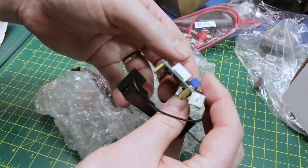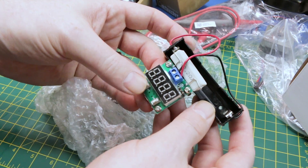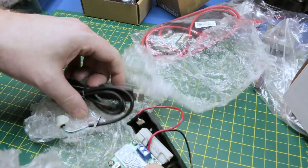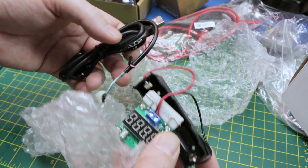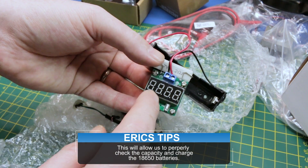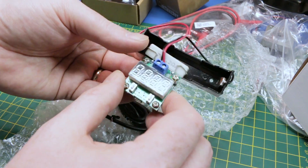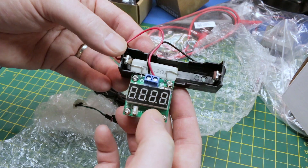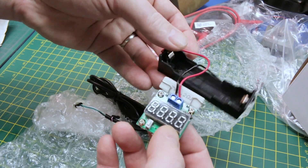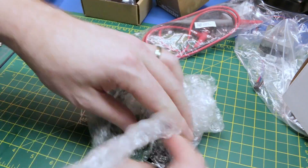This is an 18650 battery tester, except it comes with a ballast resistor installed and everything kind of all in one system with a USB interface and the whole bit. I've seen some reviews on this and the reviews were stellar - this thing seemed to work fantastic for checking out 18650s. Really price reasonable and a fun little project. Just needs a 3D printed case to tidy it up and then you'd have a pretty neat little project. We'll test it out in an upcoming video.